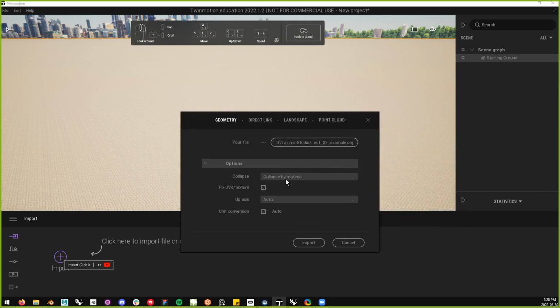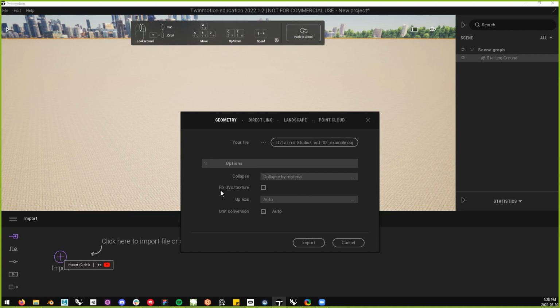So when you're at this setting, you could collapse by material, but I know that you can set materials in Rhino. Depending on how complicated your geometry is in Rhino, whether or not you have a wide array of materials, I would keep the hierarchy. Otherwise, I would collapse by material. I'm going to collapse by material for this one because it's only one material that I have on it. But if you have multiple materials assigned, you could keep the hierarchy.